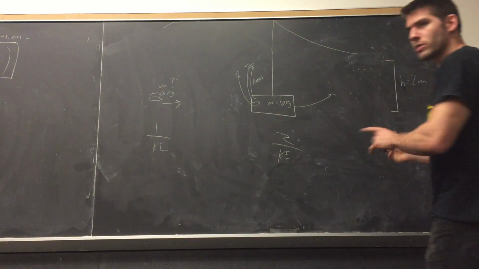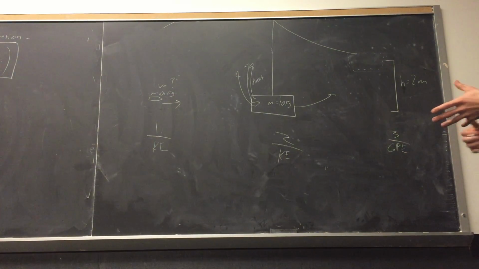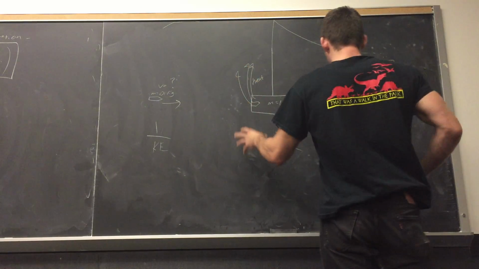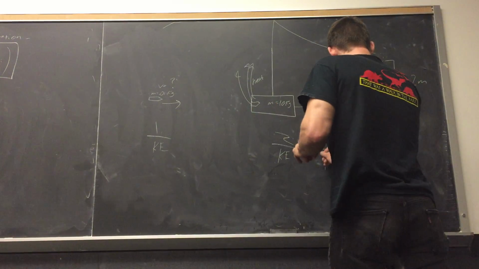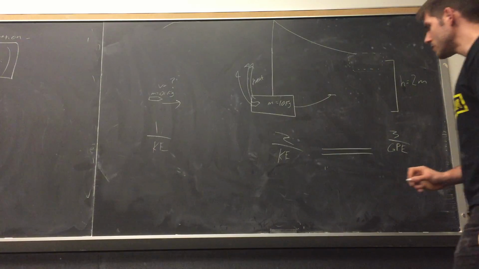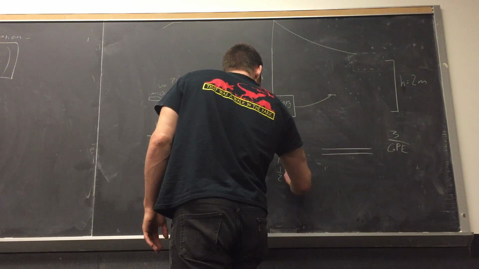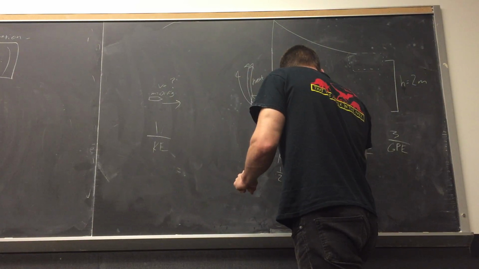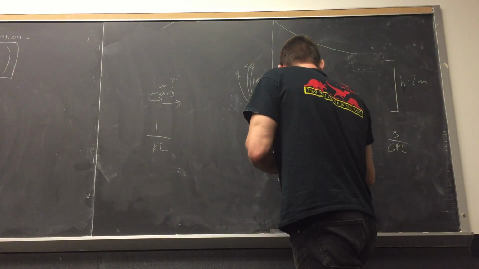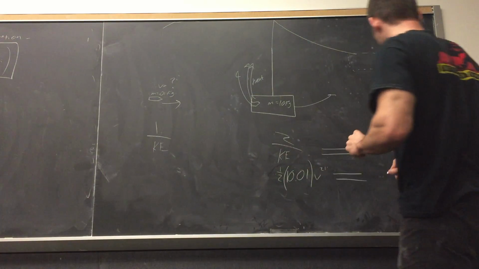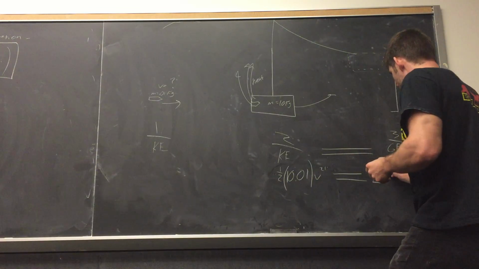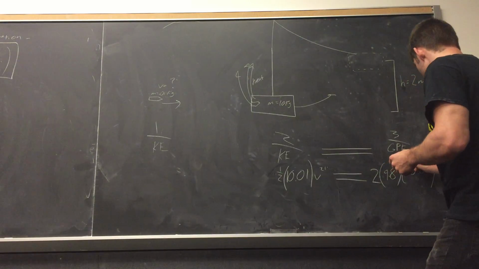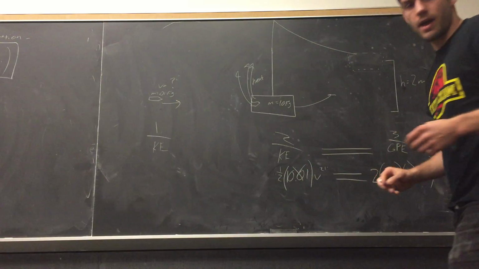How do the energies of times 2 and 3 compare with one another? They're the exact same. There is no work done. This is technically work of friction, energy lost. There's no work done here. They're completely equal to one another. So this is 1/2 the mass, and the mass is not 10. The mass is 10.01 because they stuck together, times our velocity squared. I don't know the velocity. This is equal to the gravitational potential energy: the height of 2 times 9.8 times 10.01. Well, these cancel, and this cancels, and I can solve for this.